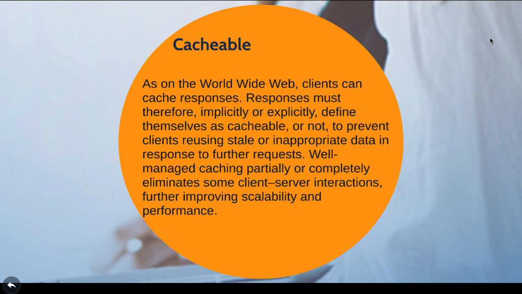The third one is cacheable. As on the World Wide Web, clients can cache responses. Responses must therefore implicitly or explicitly define themselves as cacheable or not to prevent clients reusing stale or inappropriate data in response to further requests. Well-managed caching partially or completely eliminates some client-server interactions, further improving scalability and performance.